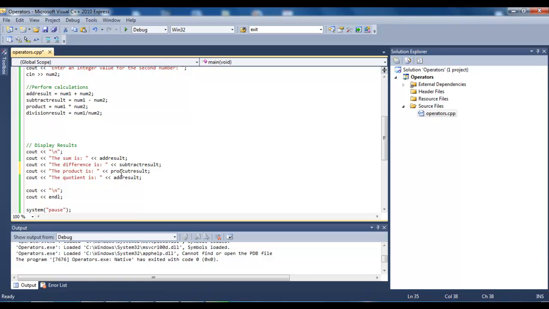And I have to make sure I spell it correctly. Remember, C++ is case sensitive, so you have to remember that capital letters and lowercase letters are different.